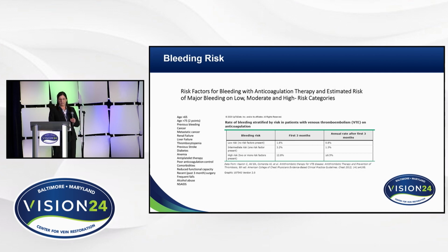So I think it really does beg us to differentiate each patient case by case to really identify who's going to benefit, what is the risk of recurrence, and what is the bleeding risk. And I think if we have upfront conversations with our patients and we're knowledgeable enough to give them good data, they can make decisions, but these should not be emotional decisions. These should be medical decisions. Thank you.